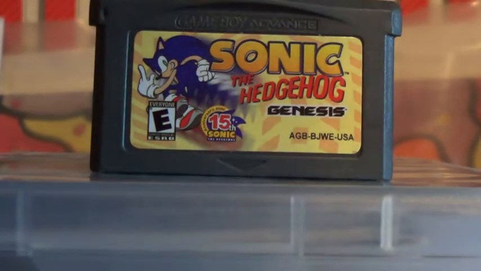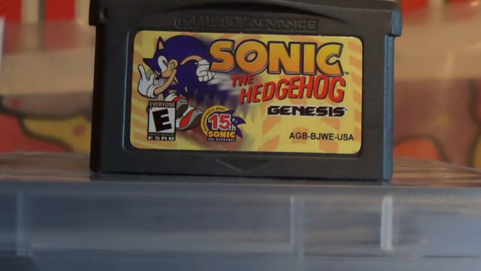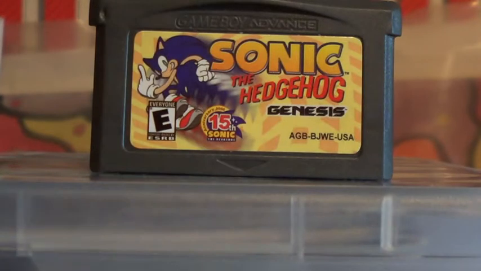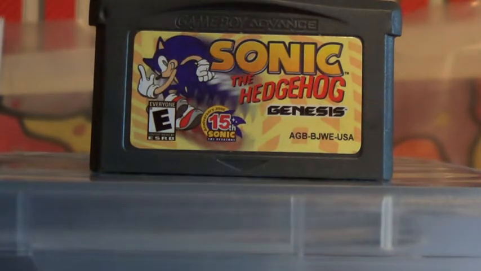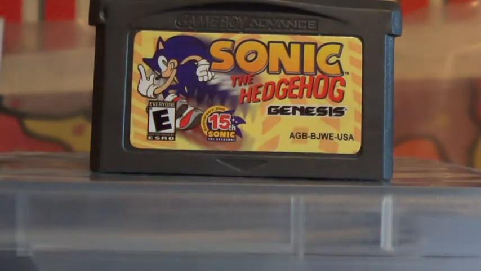Next one. After Scrap Brain Zone Act 2, when you go to Robotnik, you're supposed to get a noise that goes do do do do do, like boss music. In this, you get absolutely nothing. You get no music, you get no sound effects, you get nothing. Nothing. Absolutely nothing. Sod all.